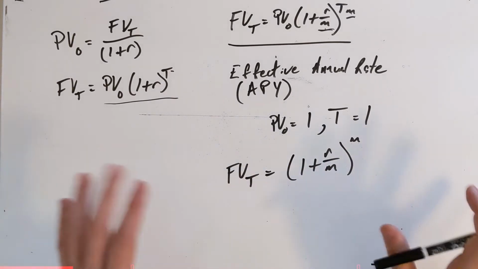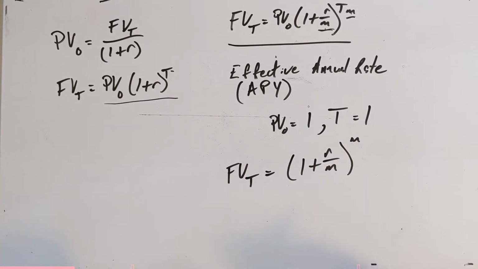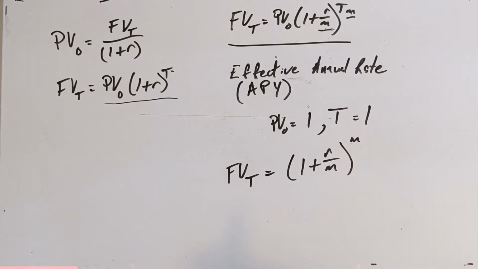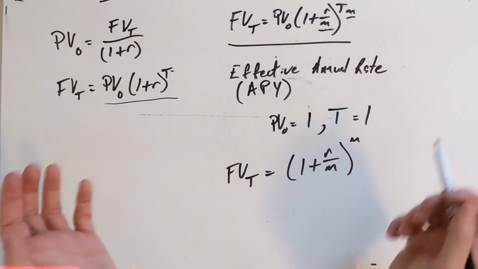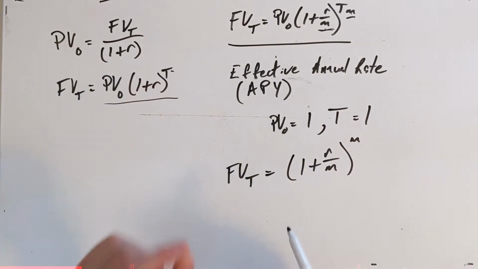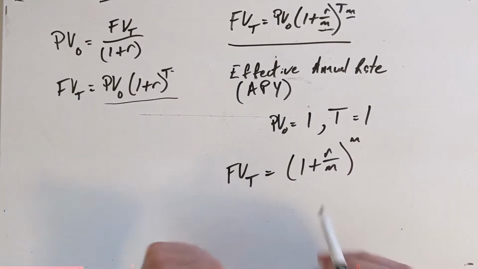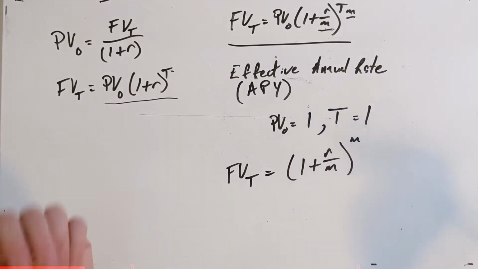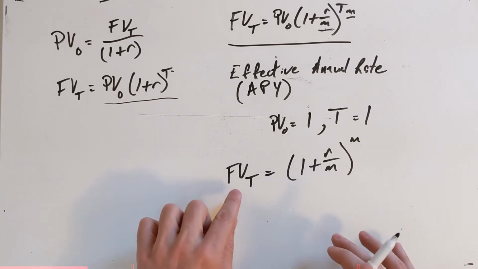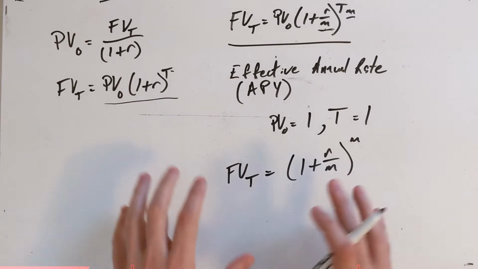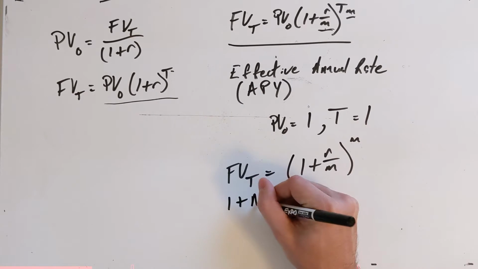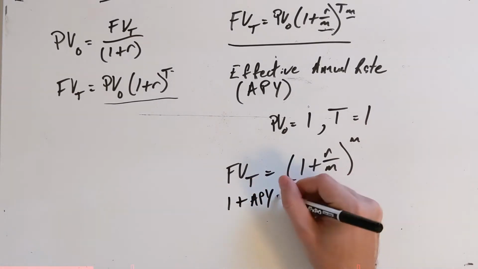Now, I know that's maybe a confusing way to say it, but again, we're trying to get back to something more like this, where if I didn't want to do compounding every year, what would be an equivalent number that I could use for a rate that would then only be compounded once per year instead of m times a year. Now, what we would then have to do is recognize that this future value is basically going to be equal to 1 plus this APY.